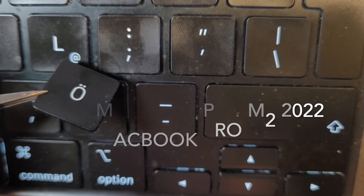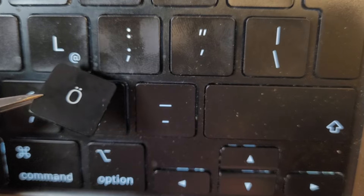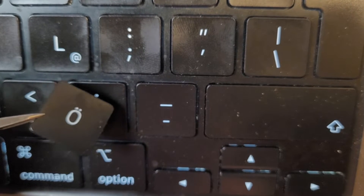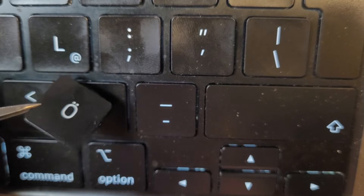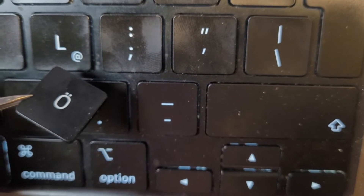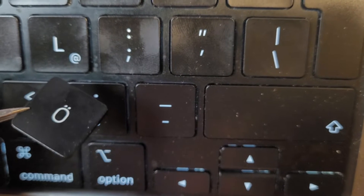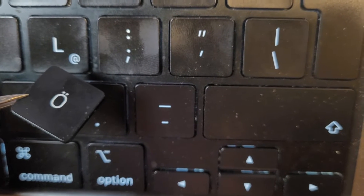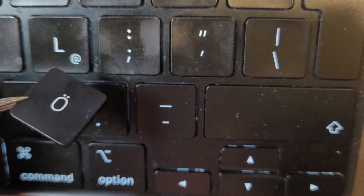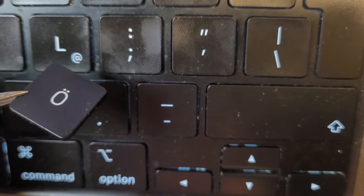Here I'm trying to remove some of the German keyboard keycaps and replace them with the keycaps from the UK layout. This is not particularly difficult, but there are a couple of things that need to be very carefully understood before attempting this action, otherwise we risk some kind of damage to the keyboard.